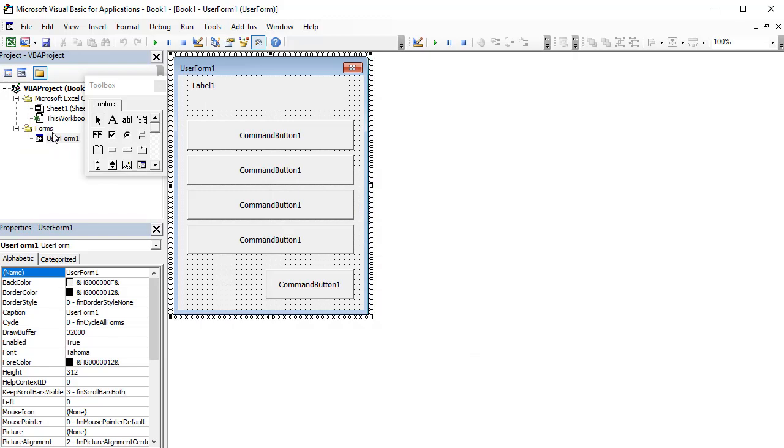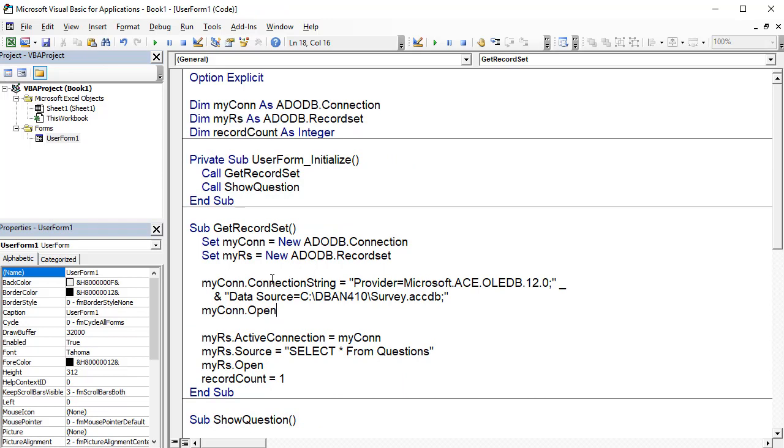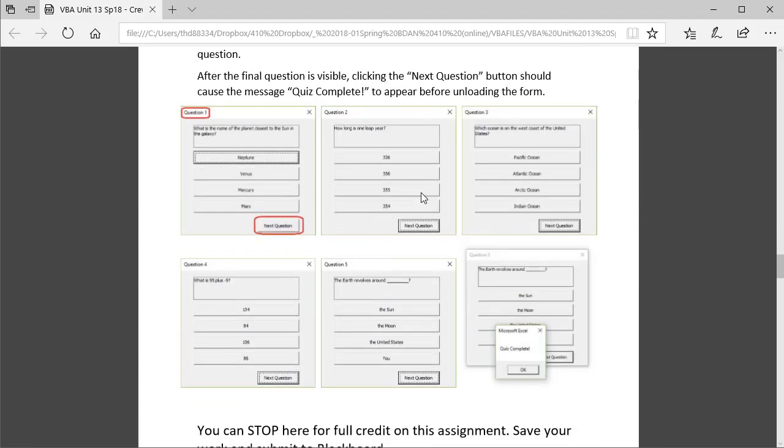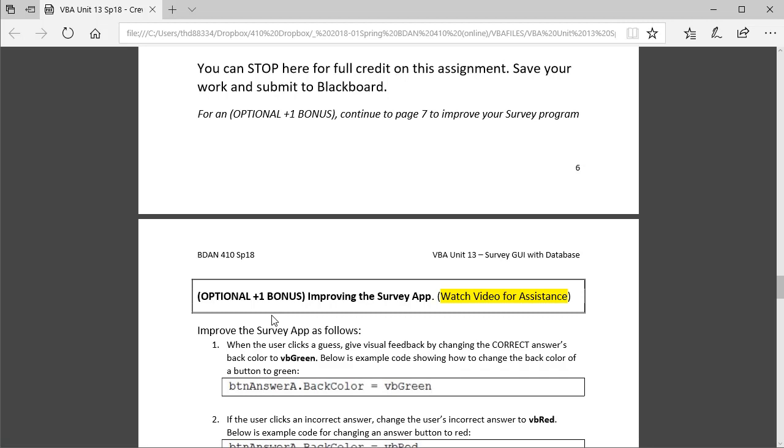Okay, so that's the code that we just got through discussing and how that code works. So get that typed, get that running, and at this point, you'll be where you need to be for this problem. You can stop for full credit at this point. If you want to spend some time on this and make it better, because you'd like to get the feedback, yes or no, this answer is correct or not correct, count how many questions I got correct out of 5 questions, if you want to do work to make this better, I'll give you 1 point extra credit.